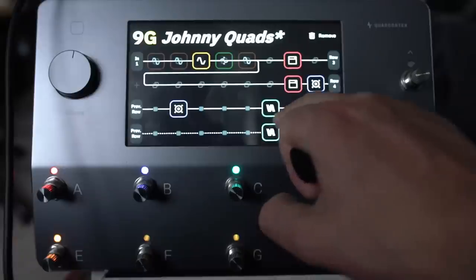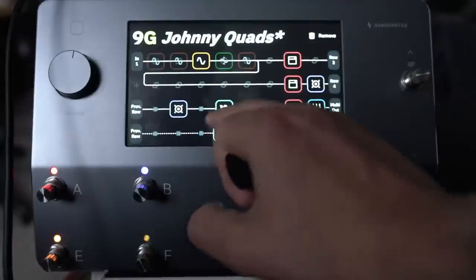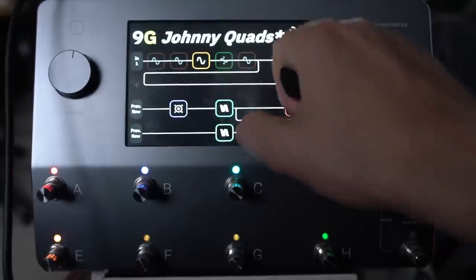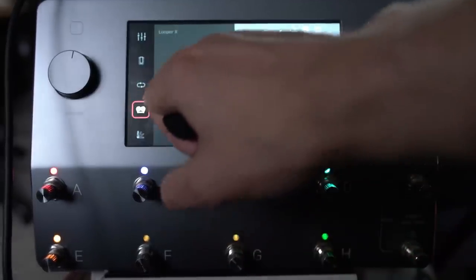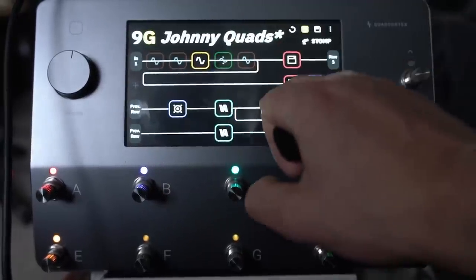to. So I'm going to add in a looper. I'll add in a looper here. I also want to add in a freeze, and this will be the preset that I'm using in the introduction now. So if we put in a utility, wait, it's not, it's morph, isn't it, what I'm looking for? Where are you, morph? Freeze.